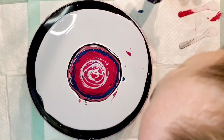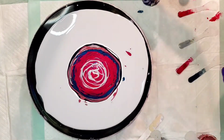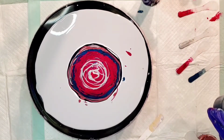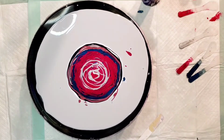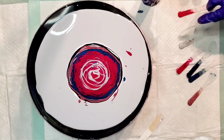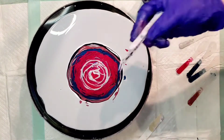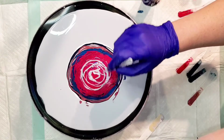I wasn't really going for a patriotic red, white, and blue theme, but I don't remember where I saw somebody do a bloom with a really deep blue and some pretty reds, and it was really beautiful. The blue was like a striking color. So I don't know, it just made me want to try it. So anyway, I'm just popping a couple of bubbles, and then we'll put the Manna Crab blue down.